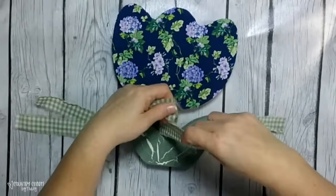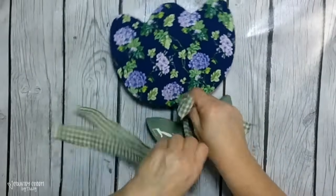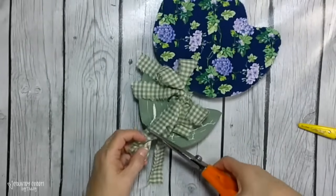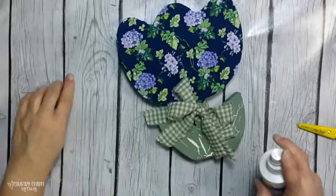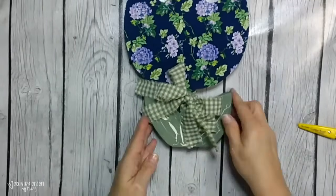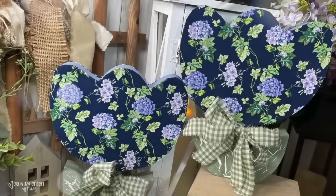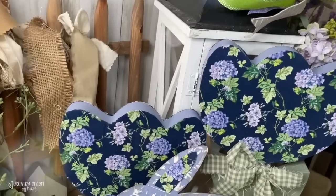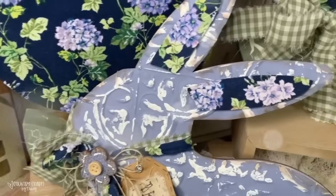So I have this checkered or gingham fabric in green and white, and so I think it's perfect. I just tie it around to make a bow for each of the stems. And because this fabric is limp, I use my Stiffen Quick. This is a stiffening spray. You can get this anywhere fabric and sewing supplies are sold. And it really does make a difference with some limp fabric or limp ribbon for your projects. And I just absolutely love the way that this turned out.